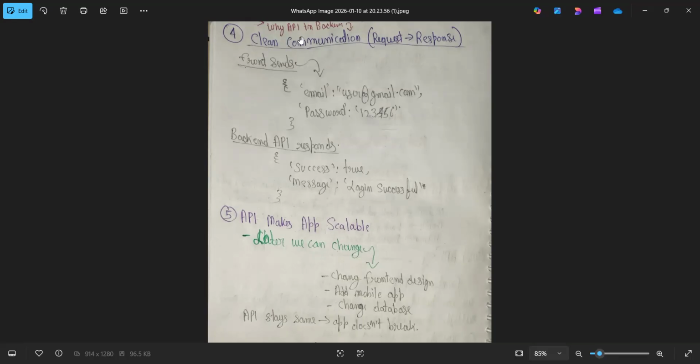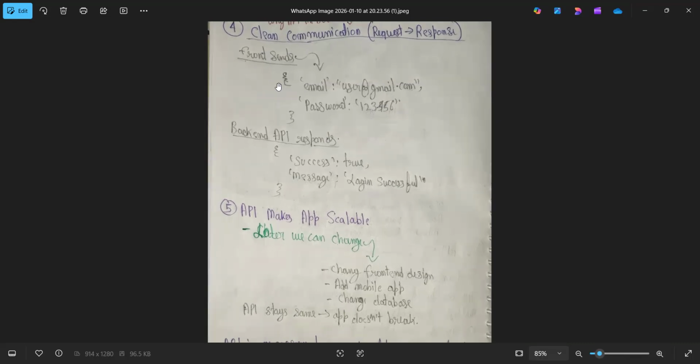So, why is backend API needed? The fourth point is clean communication, request and response. From the front end, we make a request, and with the help of the backend, it gives a response to the front end.